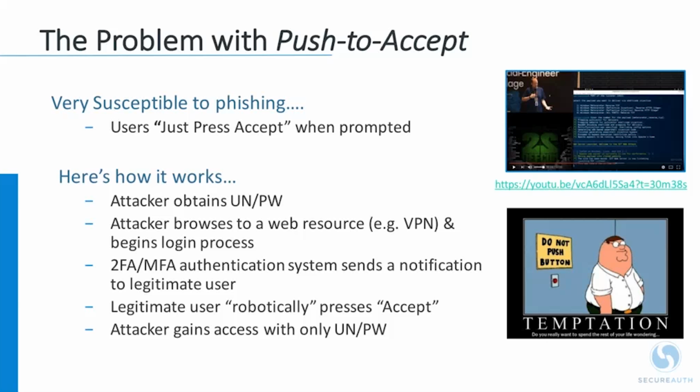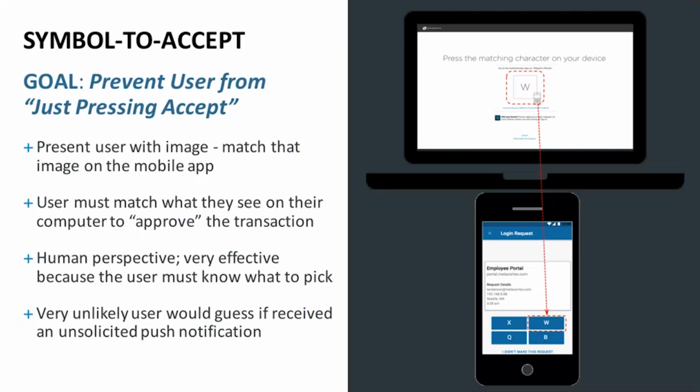And we've all kind of been there, right? Been busy, trying to respond to an important email, or in the middle of thinking through a problem, and we really just want to get this thing off of our phone. Why is this notification on our phone? That temptation to hit accept when not authenticating causes a serious security concern with this method. And the fact that an attacker successfully bypasses this method 6 out of 6 times leads us to create a better, more secure method. Our answer to this problem is simple to accept.